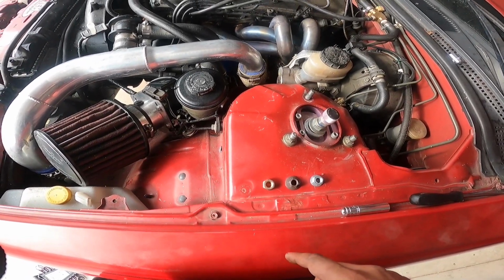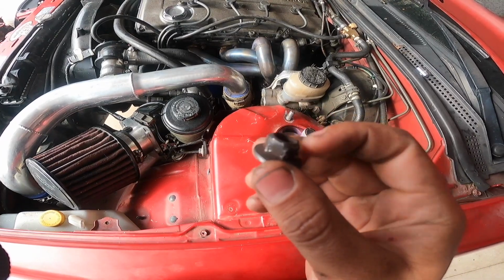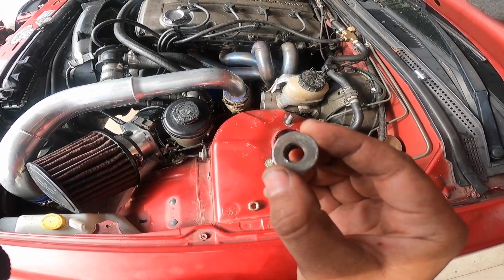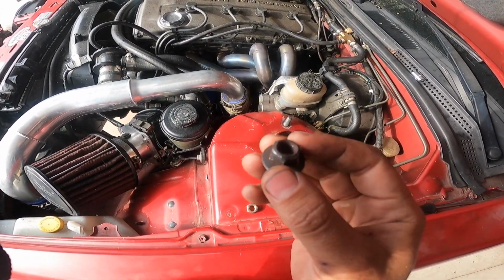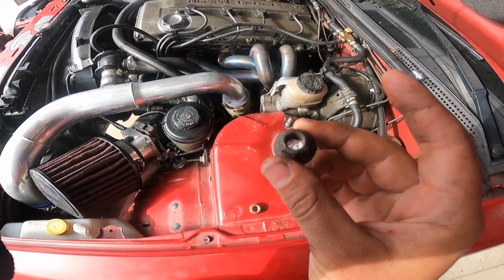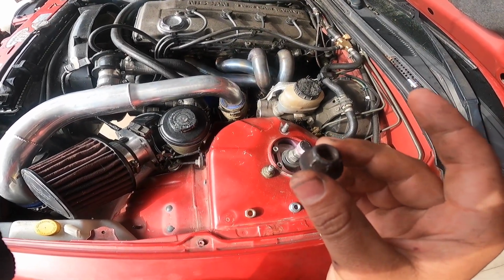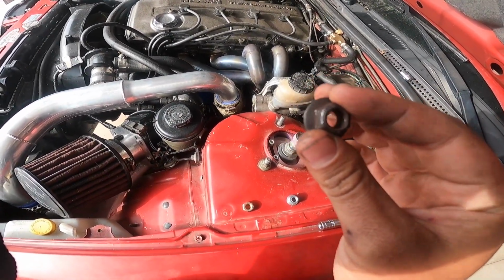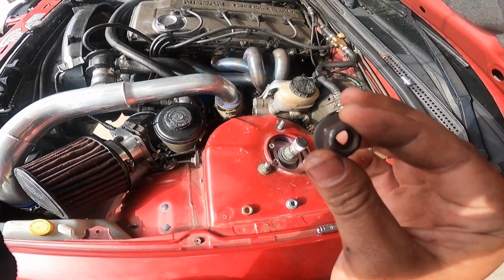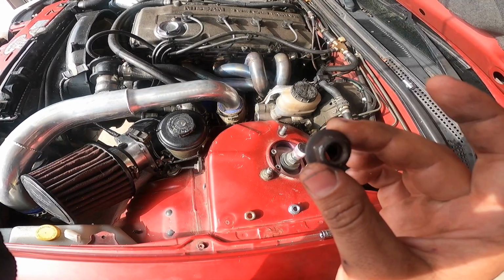So the issue is that this is the nut that they had. Now the flange is way too big. The flange was too big compared to the other two, which can be bad. When using hardware for your exhaust, you never want your flange or your washer to be resting on top of the weld, which is what this one was doing, which is why I had an exhaust leak.